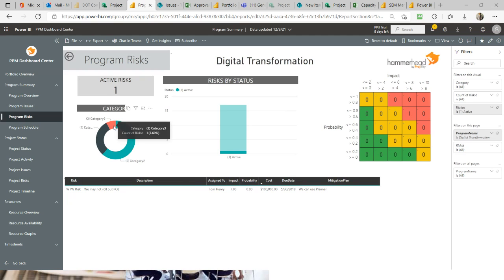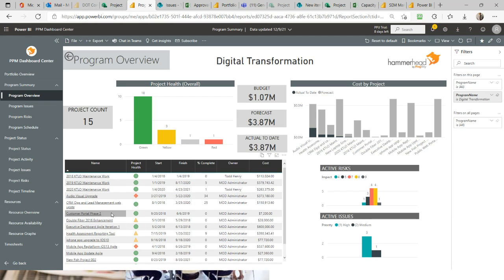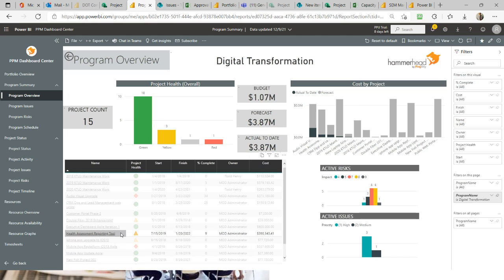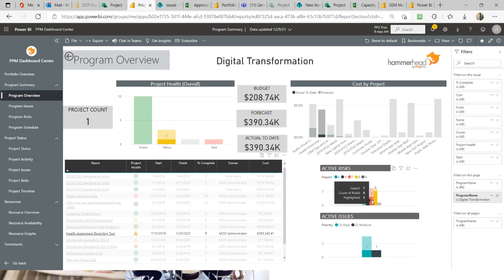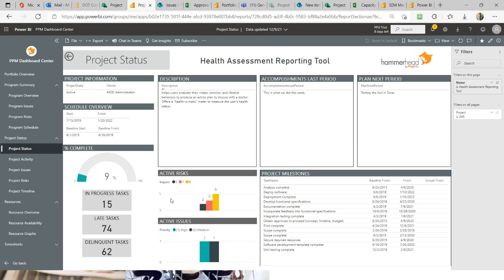We start at the portfolio. Now we've got a program of risks. But from there, we may go in and say, you know what, I really want to focus on one project that's got a problem. So we've got, again, the health assessment project. We click on that, and we can see there are still risks. In fact, there are 7 risks on that project, 6 of them total, and then 3 are highlighted. So what I can do from here is click on this and drill through to this project using Power BI, because all of my qualitative risk information is stored in Power BI.